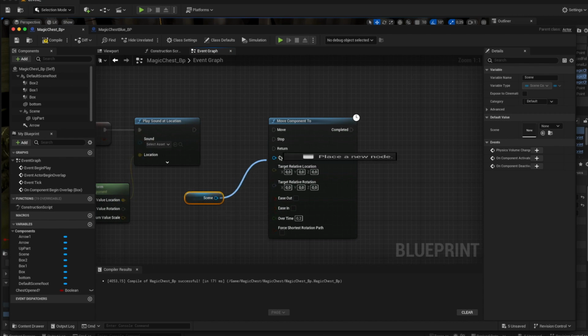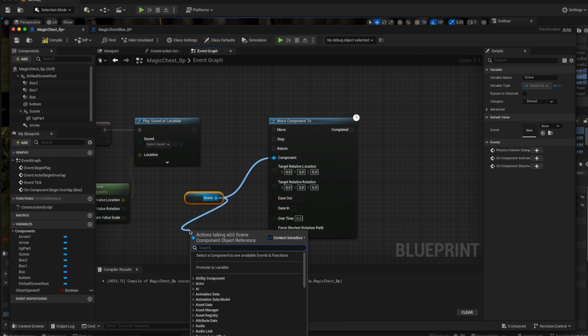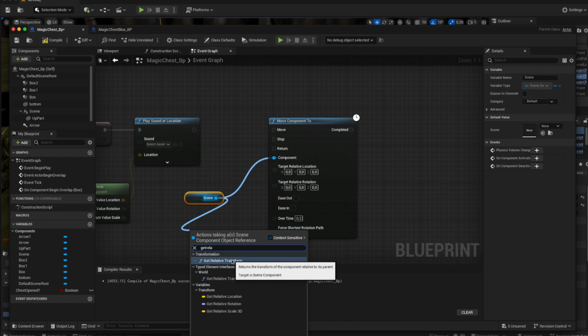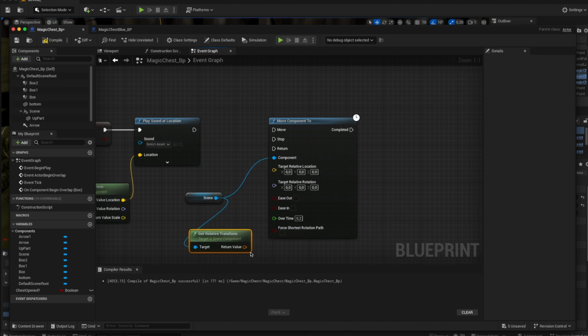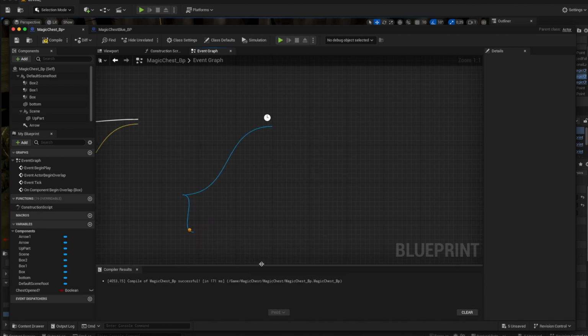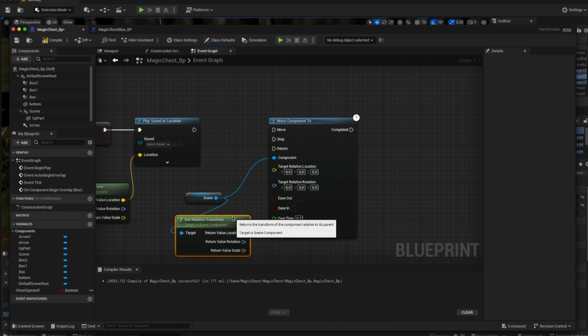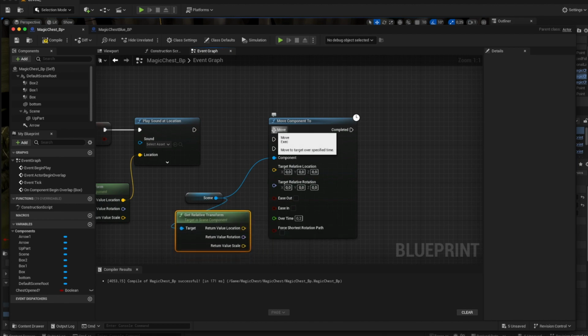Get value, connect to the component. Now here we're going to create get relative transform, split this value, this struct pin, and now this is connected to the sound, we will set in a moment.